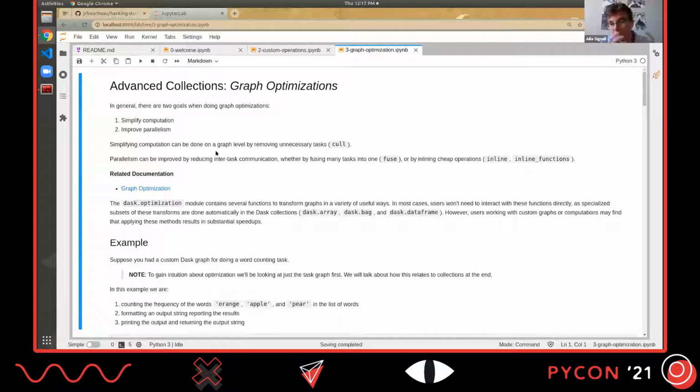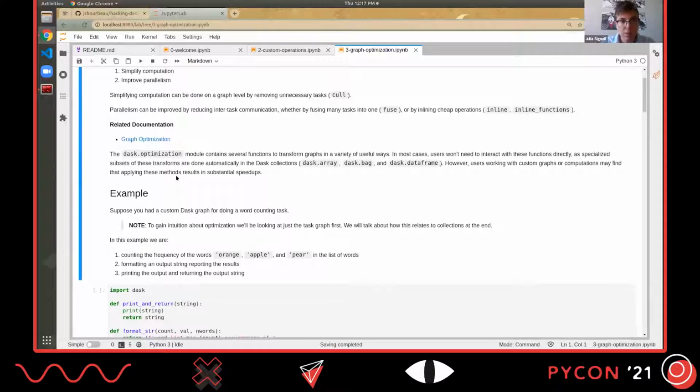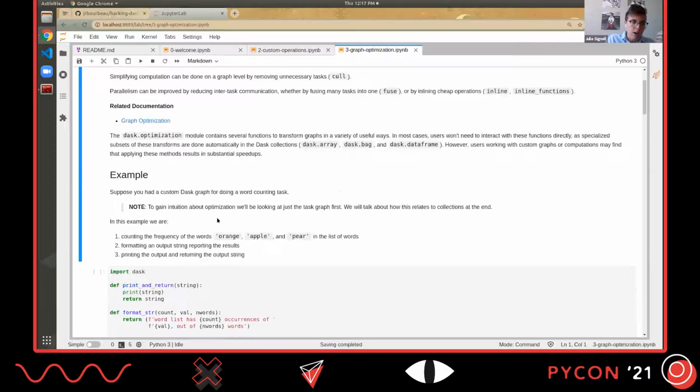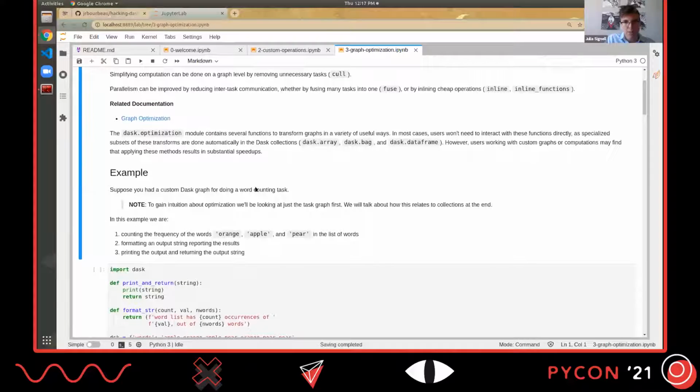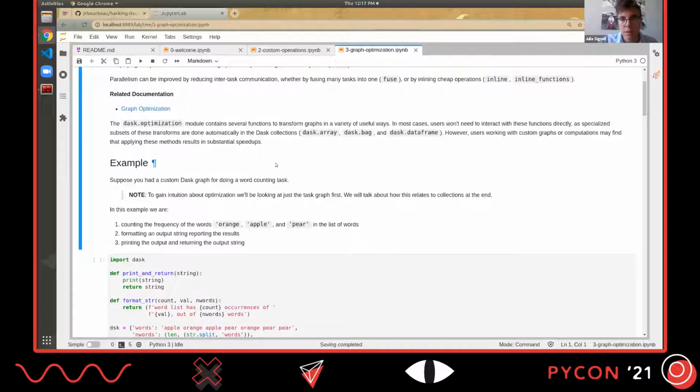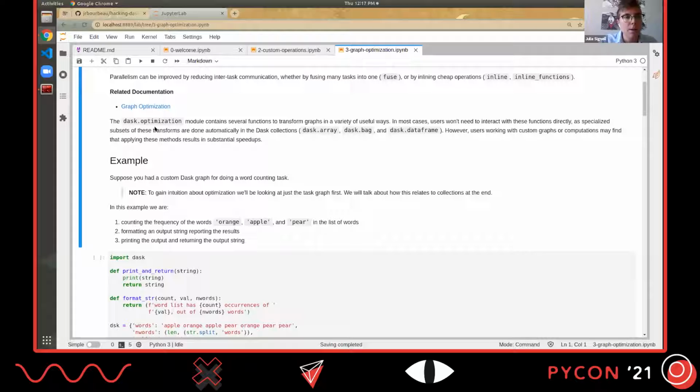We can simplify computation by removing unnecessary tasks, normally with this function called cull. And we can improve parallelism by reducing intertask communication, by fusing together tasks, or by inlining cheap operations. So replacing some operations with other ones, or replacing keys with tasks.